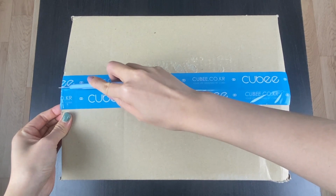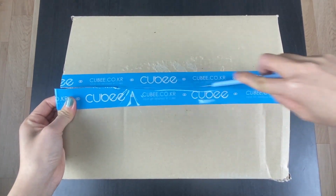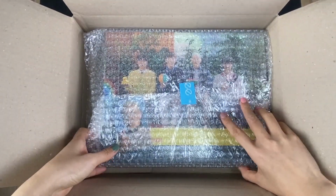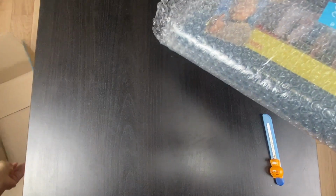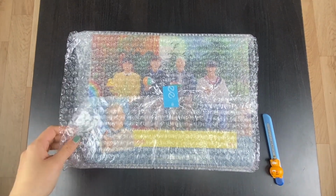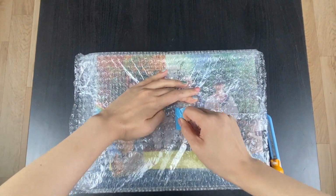My hands are moving super quickly right now because I'm super excited to open this. Come on. Okay. Here we go! Ta-da! It is huge, you guys. Let's take this out, remove the box, and let's take a look at this. All right. Carefully open this.